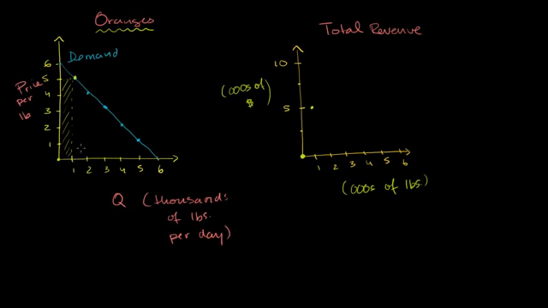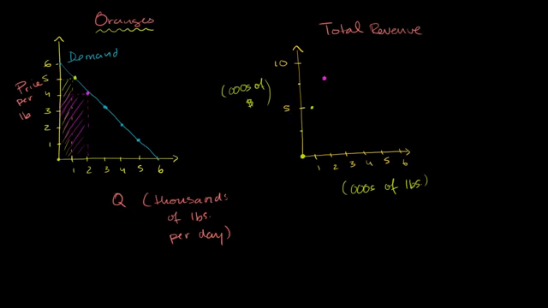If we produce 2,000 pounds, now we're talking about our price is going to be $4. Or we could say our price is $4, we can sell 2,000 pounds given this demand curve. And our total revenue is going to be the area of this rectangle right over here. Height is price, width is quantity. 4 times 2 is 8. So if I produce 2,000 pounds, then I will get a total revenue of $8,000. So this is 7.5. 8 is going to put us something right about there.